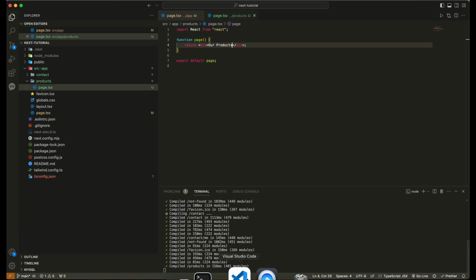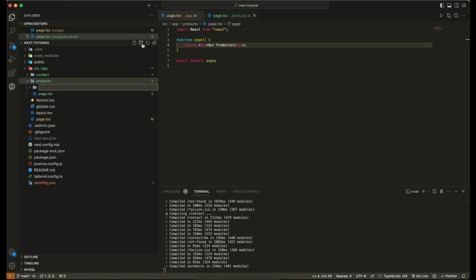If we want to have products/1, products/2, we can create here another folder. But in this case, because it's dynamic, it can change, so we need to wrap it in square brackets. You can call it id, you can call it whatever you want. So let's say productId. Don't forget the square brackets.